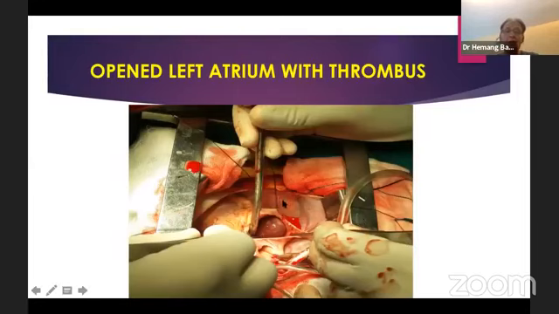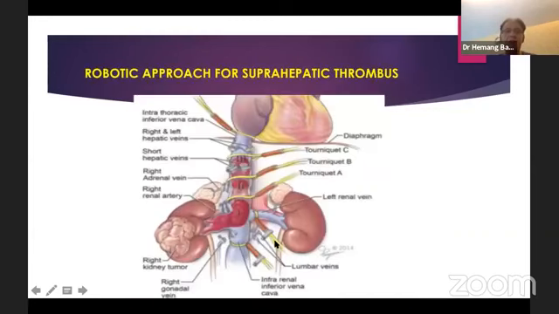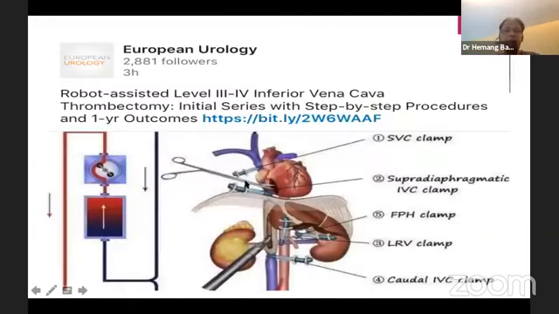So on a cardiopulmonary bypass, this is the thrombus which you can see. This is the open left atrium. This is the pericardial cavity, and the vascular controls in the pulmonary artery, in the atrium and the aorta have been done. Now, if the thrombus can be milked to below the level of the heart, you can do a veno-venous bypass, and this is how you can apply a tourniquet here, and pump the blood from here to here, or through the femoral vein. So that avoids the problems of cardioplegia, and the surgery can be done on a beating heart if you can.